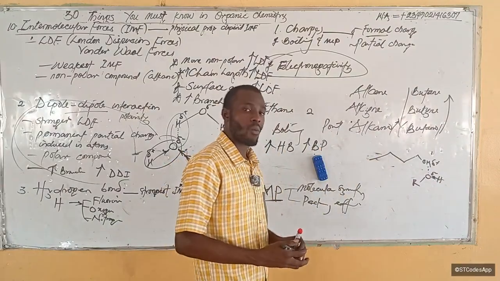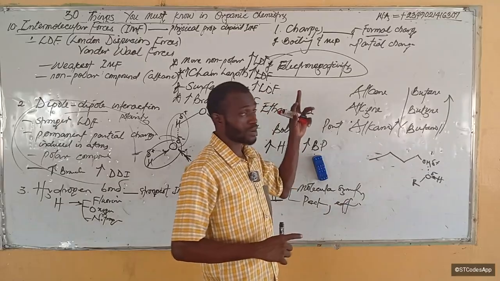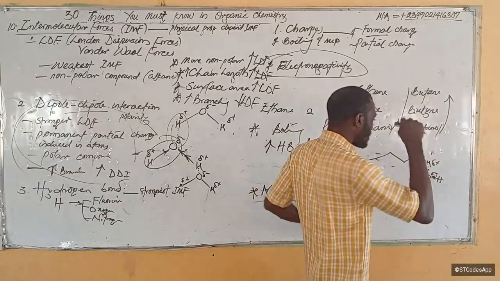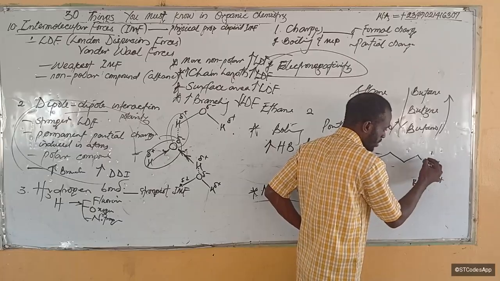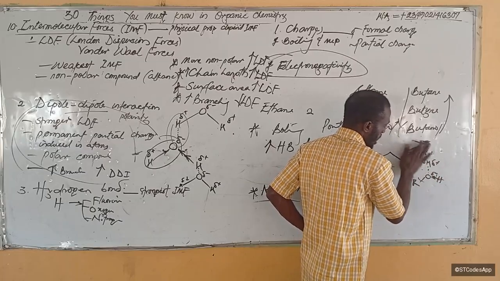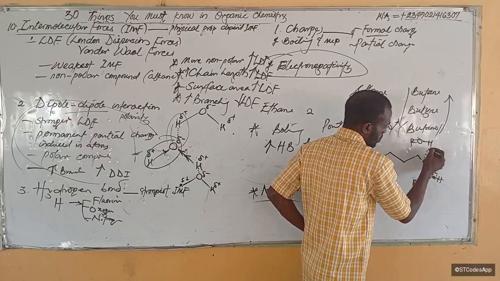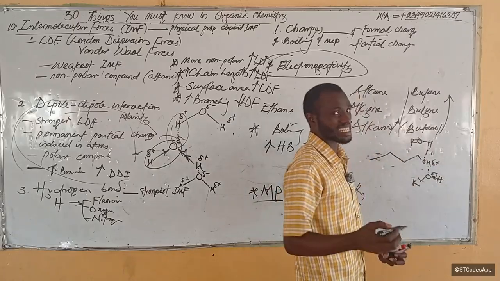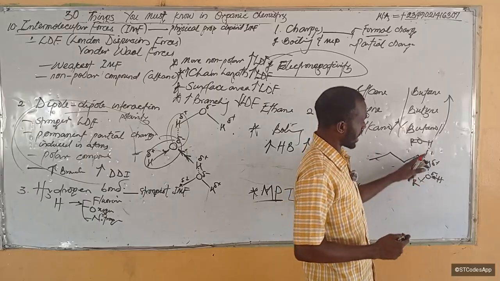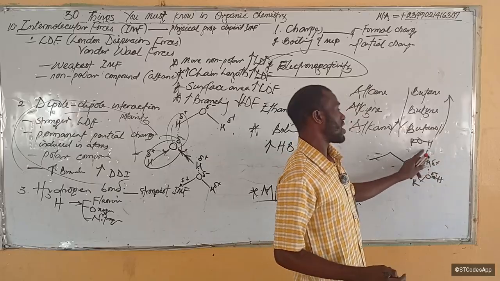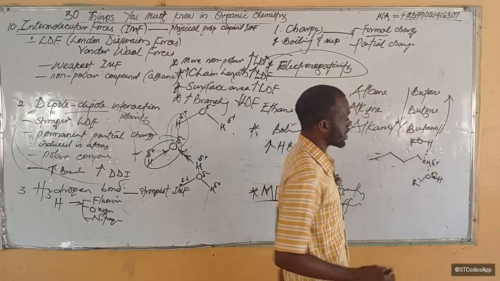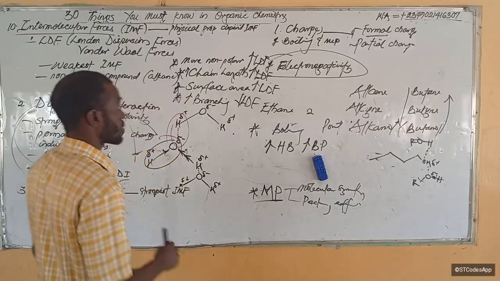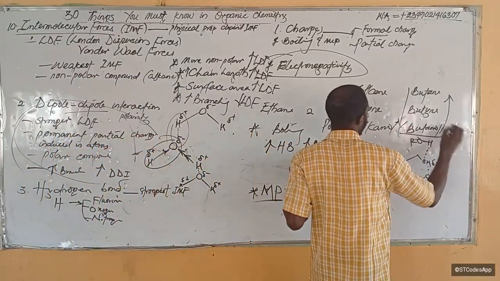So because of that, some more energy, I'm still talking about boiling point now, some energy we use to break this, then some more extra energy is now needed to break the dipole-dipole interaction. So between this guy and another ROH. Do you understand now? There is dipole-dipole interaction. So after breaking this normal intermolecular force, then another extra energy is needed to break this bond. So that is dipole-dipole interaction for you. So that's why the boiling point of this guy is going to be higher.